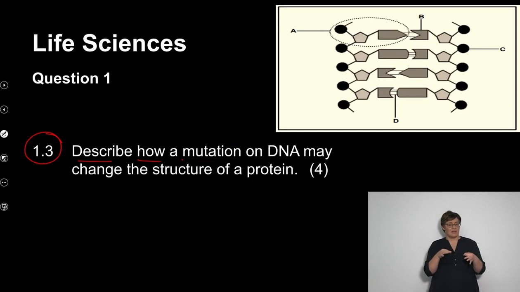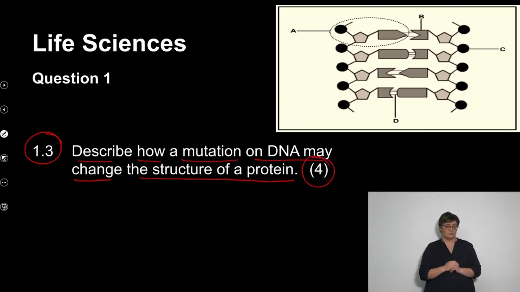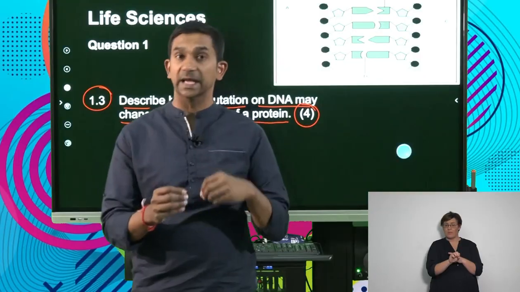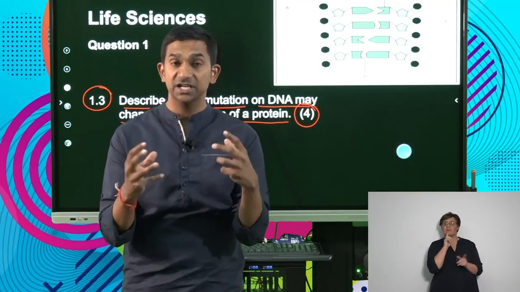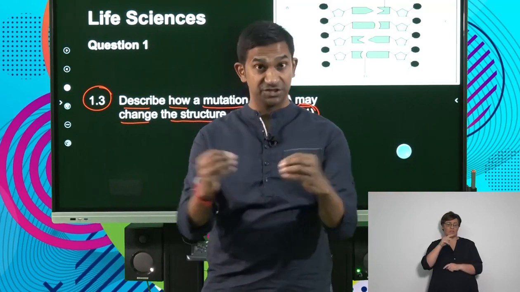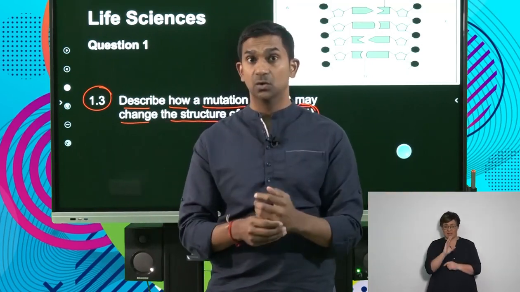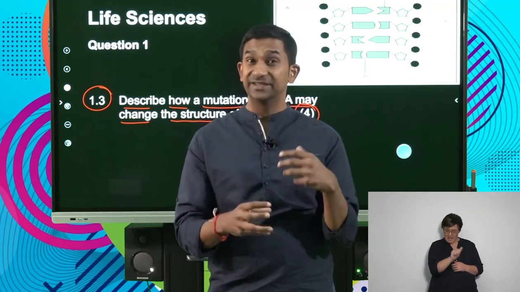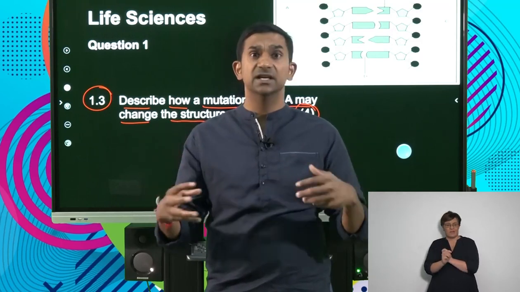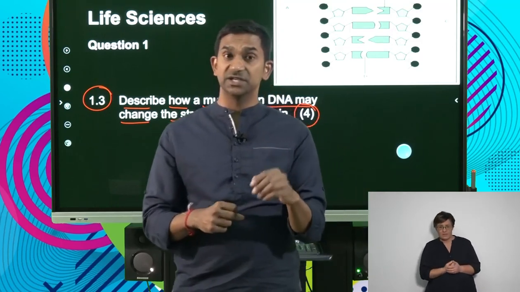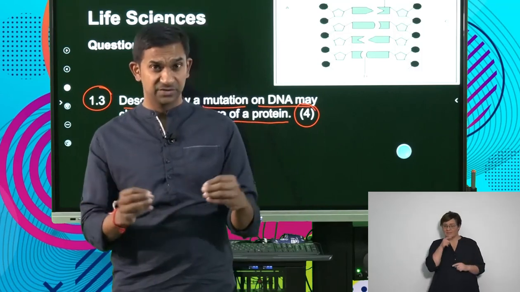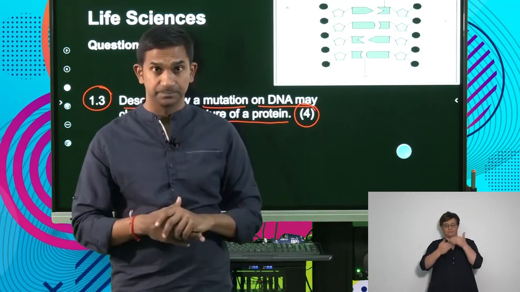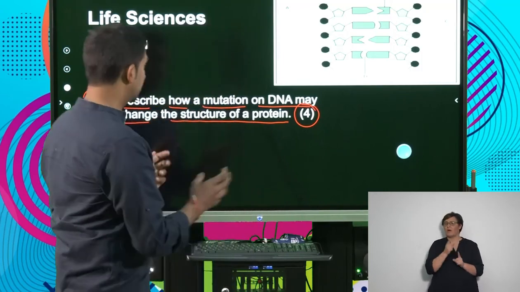Describe how a mutation on DNA may change the structure of a protein. And that's a 4-mark question. Guys, it's important that we recognize that mutations, again, the definition of a mutation is a change in the sequence of a nucleotide, of a gene. And that affects a single nucleotide, or it could affect more than one nucleotide. So DNA is often affected by mutations which the cell generally corrects. However, sometimes these mutations go by uncorrected, and that we refer to as an alteration in the sequence of a gene. So let's try and unpack how you would answer this question.